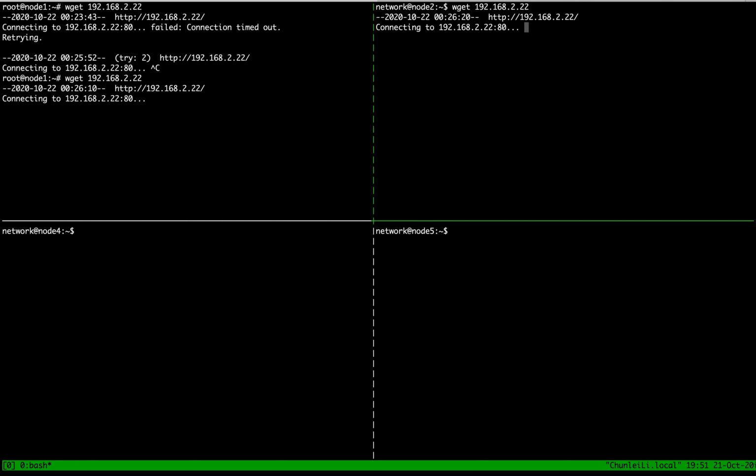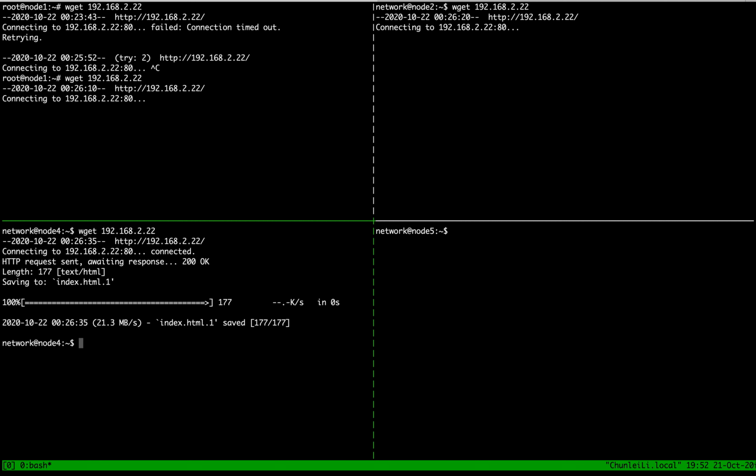No, it's not working. What about node 4? wget 192.168.2.22. Okay, it works. So it means this new policy rule added to the iptables at load 3 works as we expect.